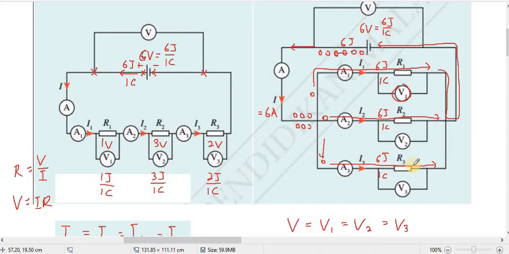Resistance high, that means easy to pass through or not? Difficult to pass through. So that means every 1 second, the number of charge that can pass through, of course, will be less because it is more difficult to pass through. Okay, let's say this R1 is the highest, this one is the lowest. Then this current must be the lowest, this current must be the highest, and this one in the middle. Understand or not?